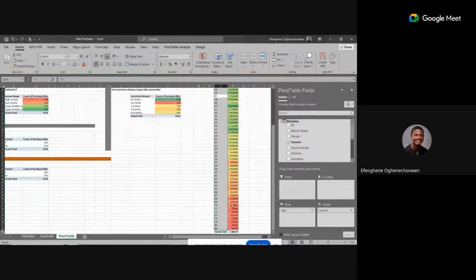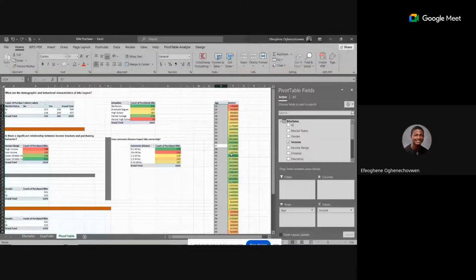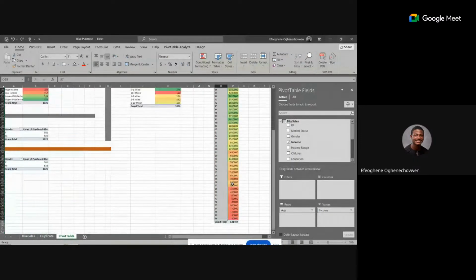So the older people are earning less than the middle group, the average, the younger adults, right? So probably these are people in their early career. We can generate insights from this, right? So these people, we can define them as probably in their early career. And the seniors, when you say income, it's not necessarily the same thing as savings, all right? Somebody could be retired but still receiving probably a pension in the corporate office and this kind of stuff.